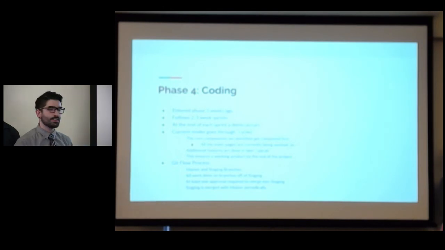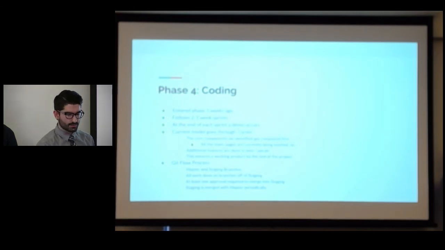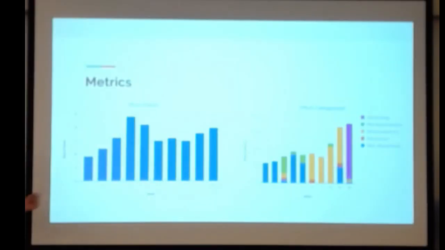And just to mention our git flow process, we have 2 branches, staging and master. This is just to ensure that our master branch is always working, so that we can always ensure that we have a working product. And so here is a sample of our metrics. We have story points, and then we have effort categorized. This is just to give a good indication about where we are and how much effort we're putting into things.